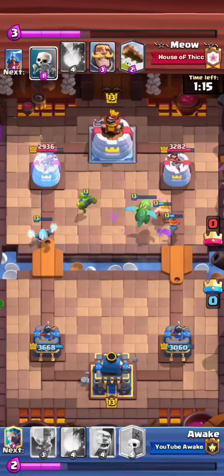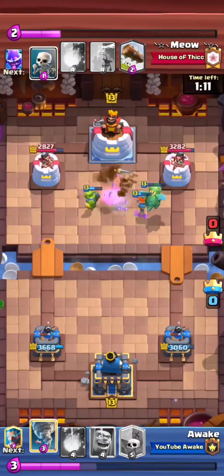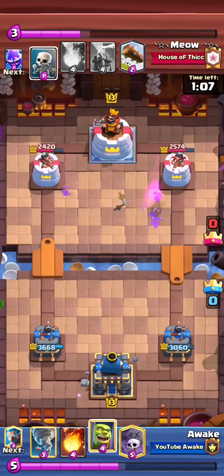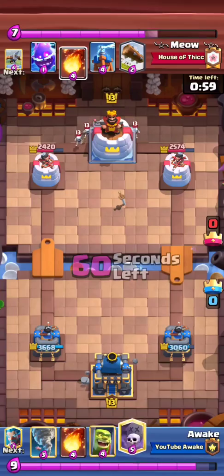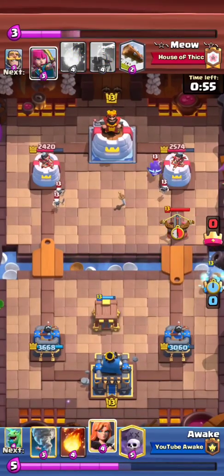And so now he has a decision to make of how he wants to defend it. And yeah, he's going to take some damage here. And so we're in a good spot. We're up elixir. He doesn't have a very good cycle now. And we're going to be up even more elixir when he cycles his cheap cards. So we're not going to leak anything. And we're going to go one tile down so he can't snipe it.